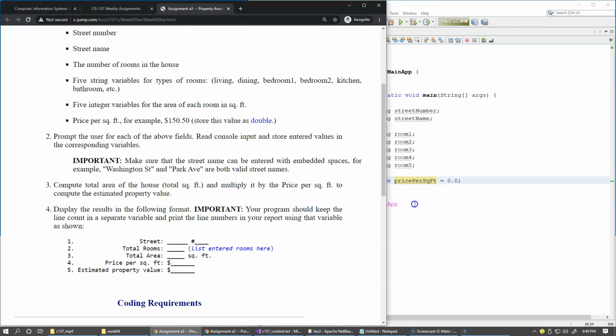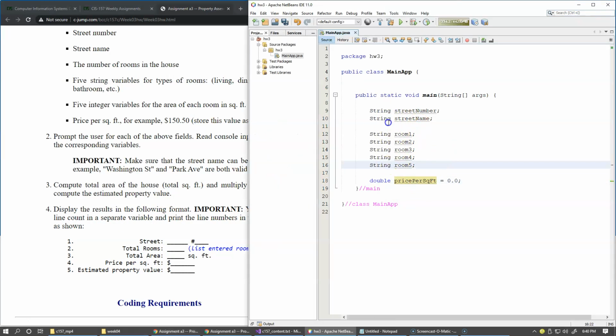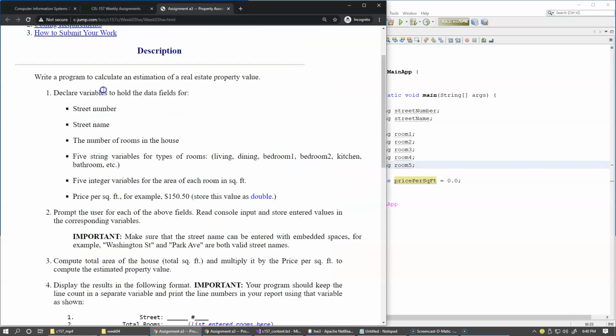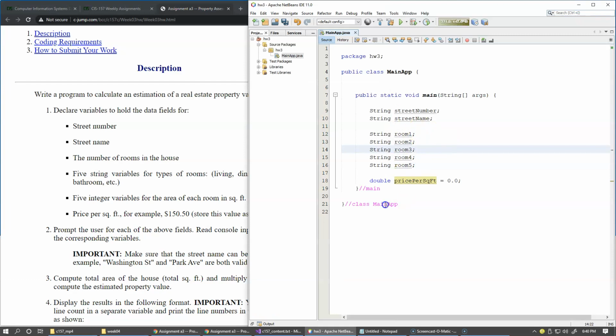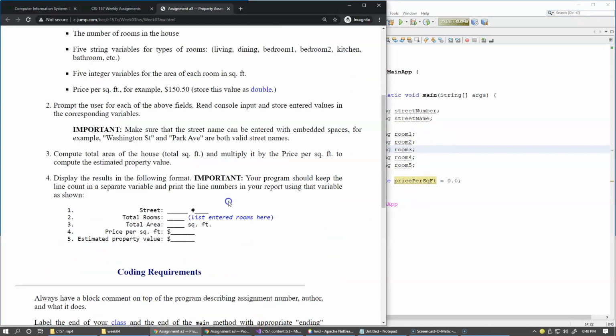So now we have to get user input for all of the variables. Now notice my list of variables may not be complete. You just need to make sure that you provide, there's like 1, 2, 3, 4, 5, 6 things that you need to add. So I'm not doing your homework, I'm just giving you examples of declaring these variables.